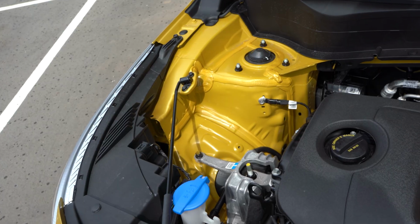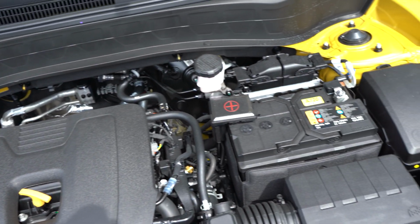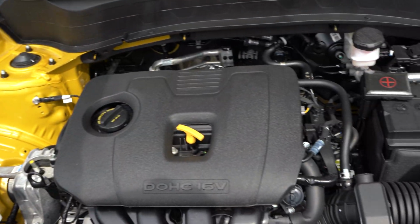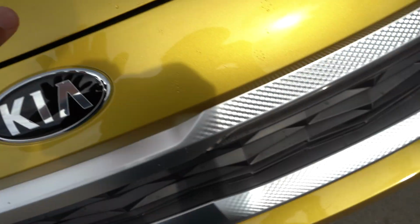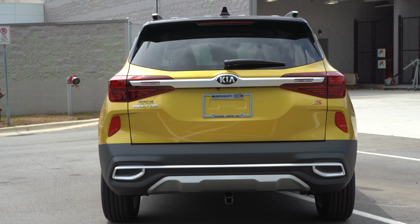What you just saw there was that 2-liter 4-cylinder, port-injected 4-cylinder. Produces about 146 horsepower, 132 pound-feet of torque. Exact same engine as the Kona, what they use in the Fortes, the Elantras, all that good stuff. I love this motor, but most importantly, I like this particular trim the most because it comes with the IVT.